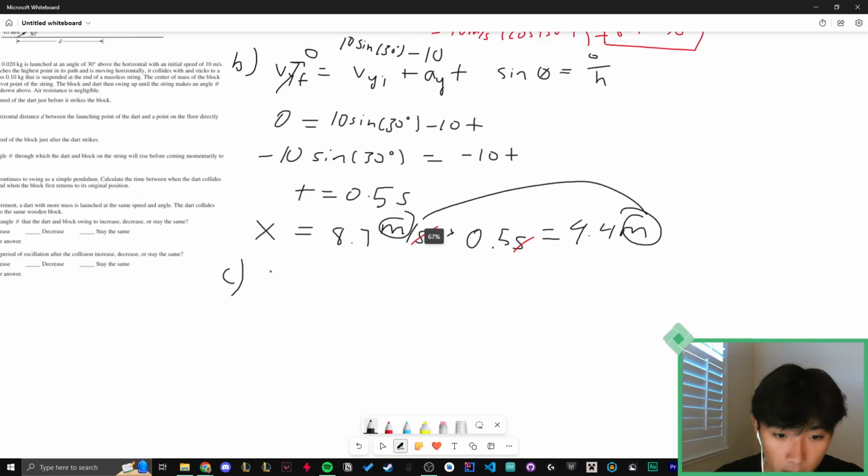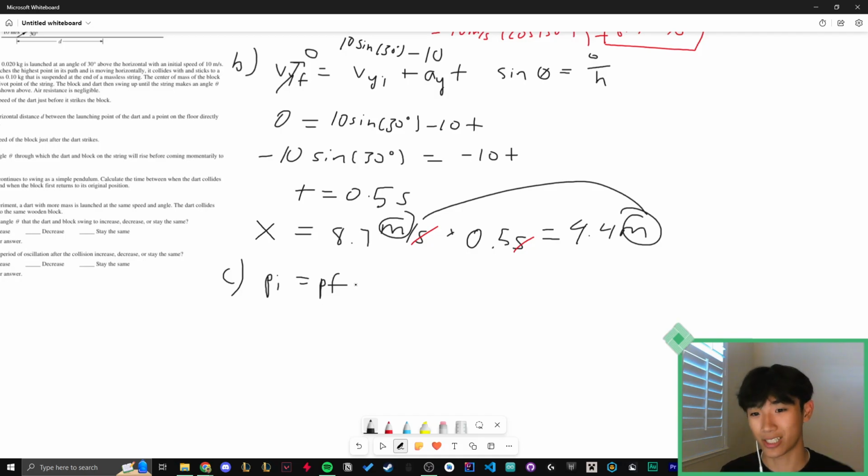So let's get it. P initial is equal to P final. So always make sure to write this formula down. I can't stress enough how many times you just write this formula down and you can get a point. So this is one of the easiest ways to just get a point on the AP exam, right? So let's just write P initial is equal to P final, right? And what is momentum? Momentum is basically just the mass times the velocity of an object, right? And if you have multiple, then just add the two, right?